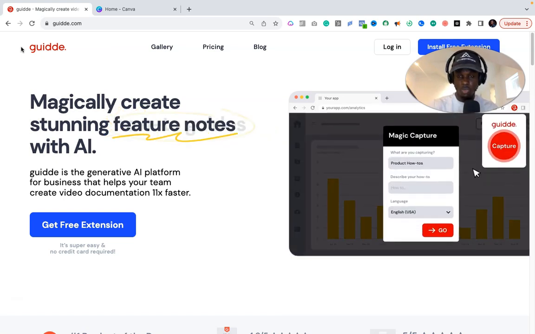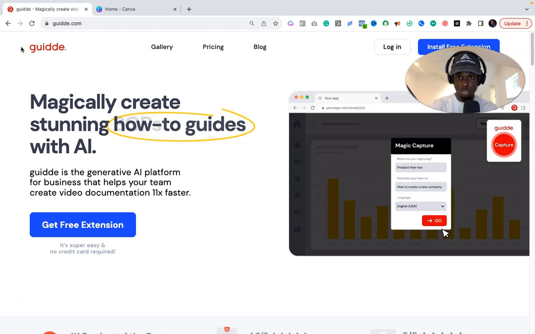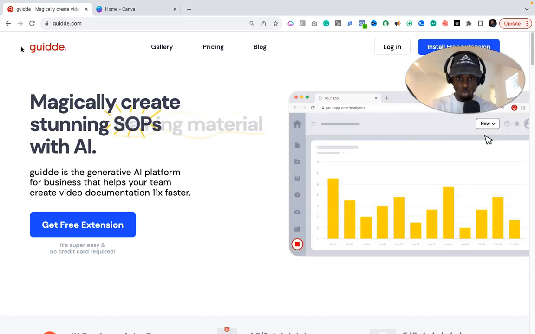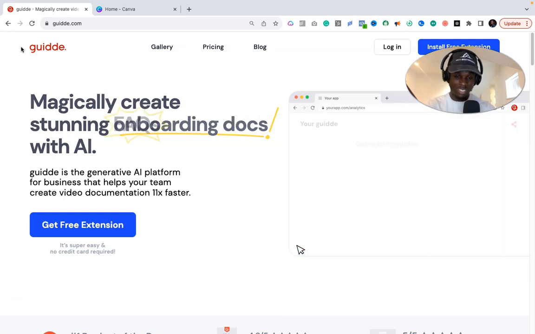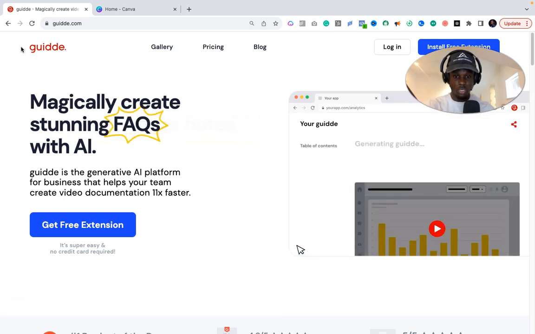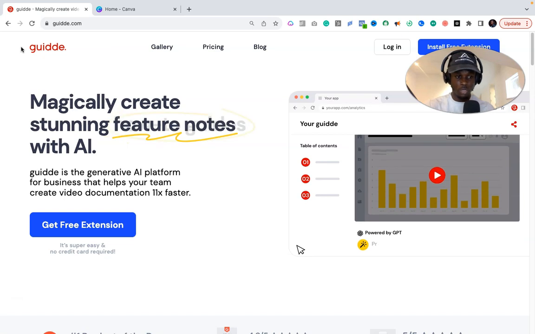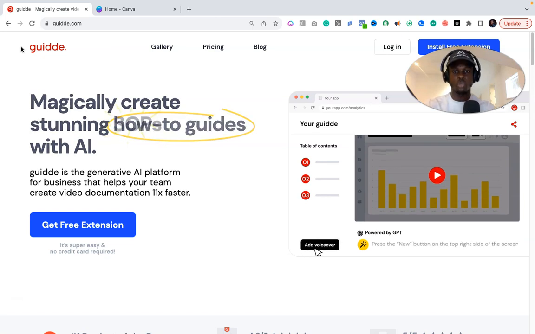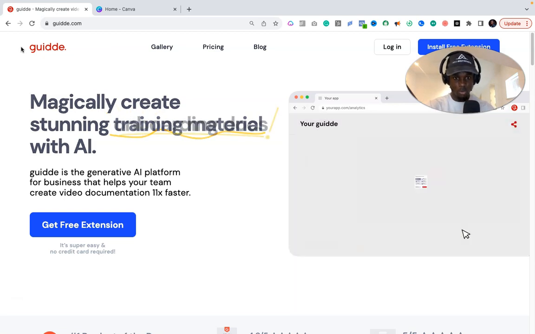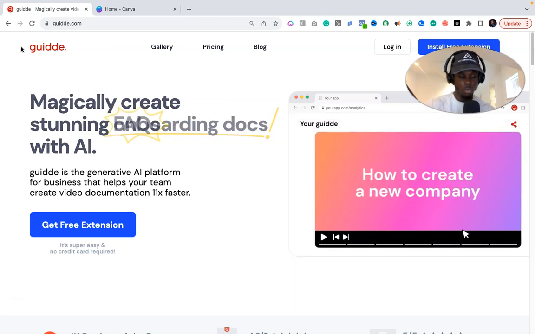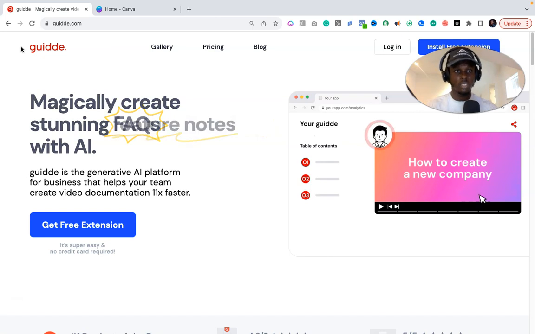For example, I'm going to create an Instagram carousel post, and the tool is going to record every single step I take and create a slide that showcases all those things, instead of me creating a video and then having to pause the video, take a screenshot of the video, and put the arrows to show exactly what I'm talking about, and all that stress. This does it for you automatically. So enough of the talking, let's get right into it.